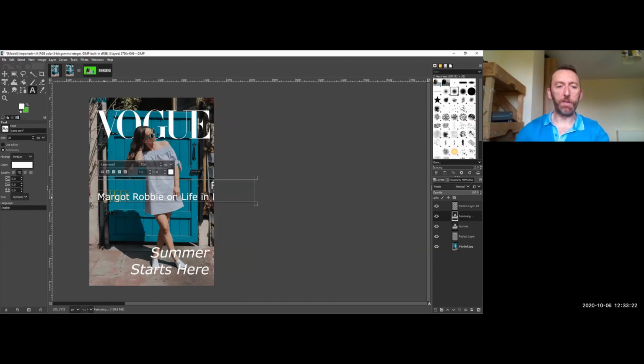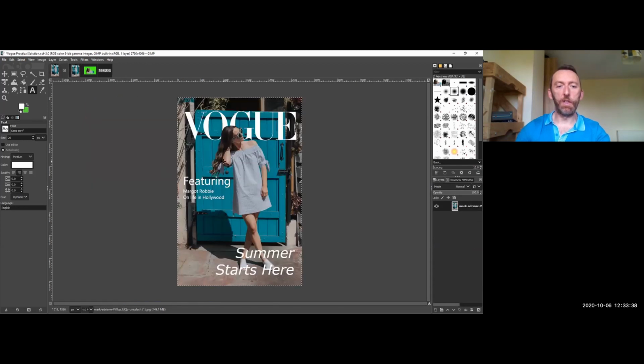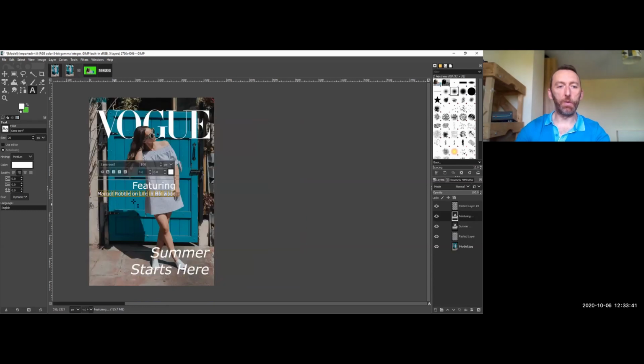Okay, so this bottom text is much too big. I'm just going to highlight that and turn down the size to maybe 100. We'll just check our solution just to see what the alignment is like on it. So we should have two lines and it left aligned, Margot Robbie on Life in Hollywood. So break it, put in our capital O there and change the alignment. There we go. So we can move it then into where we want it to appear, so probably somewhere around there. So now we have completed it.